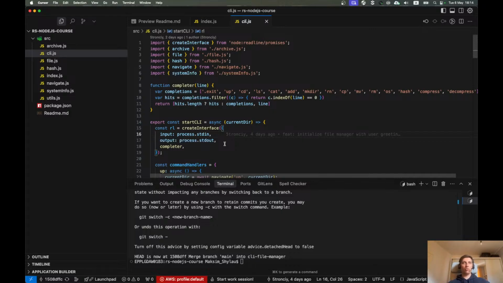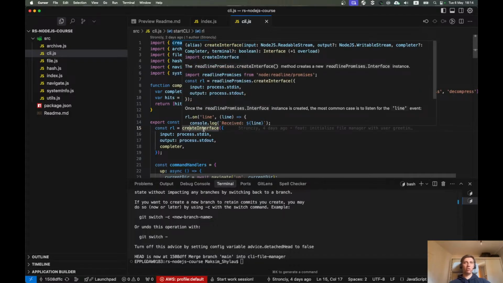So from my point of view, readline here is a perfect choice for building this functionality for handling user input and writing output. And the student used the promisified version, which is also good because, as I mentioned, it's better to use promisified versions of APIs.